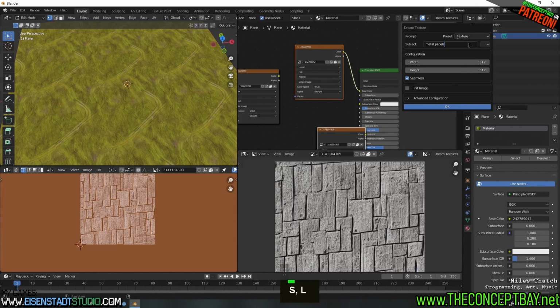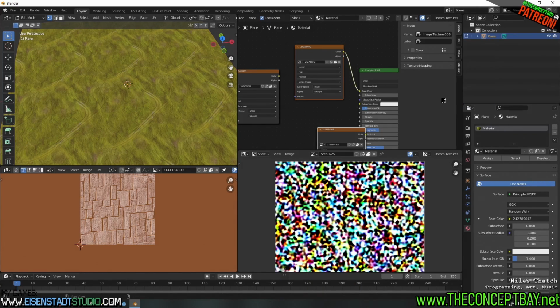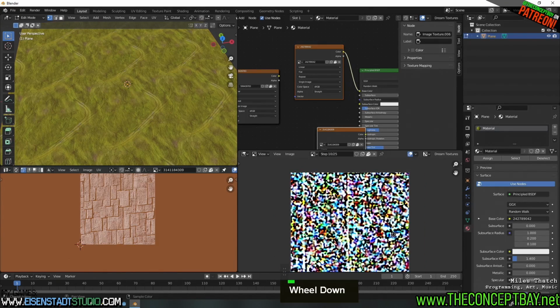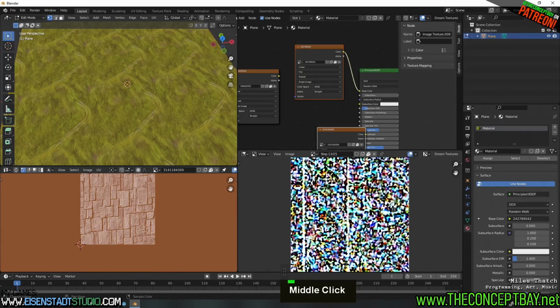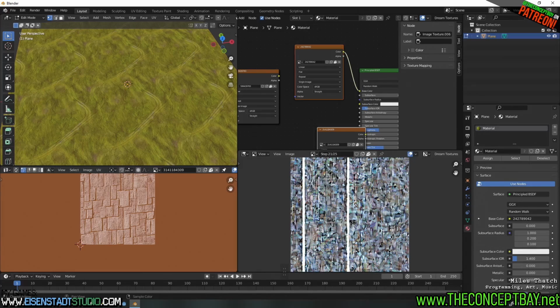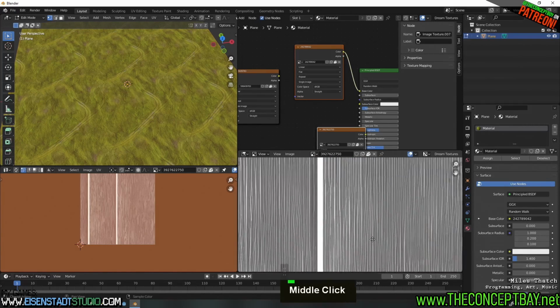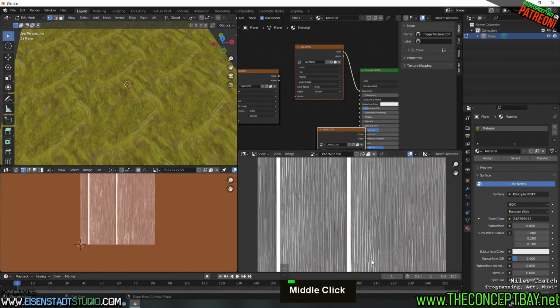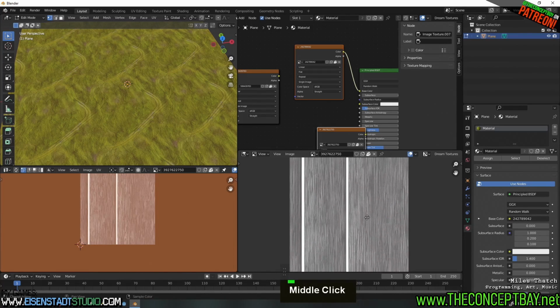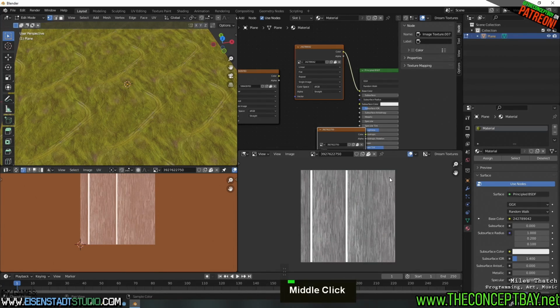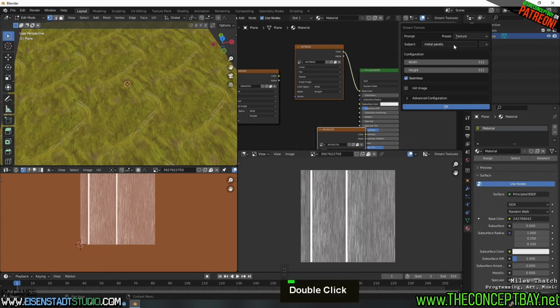Metal panels. I'm predicting some sort of a shingle type mess. Huh. Whoa. Interesting. This looks more like hardwood floor than metal. But then again, if you put a metallic or a specular map over it, I'm sure it'll look like metal, right?